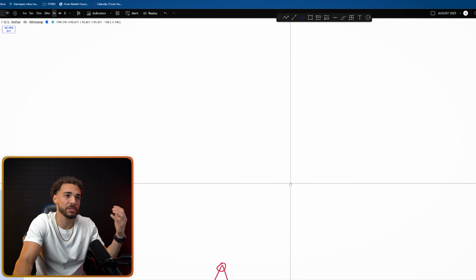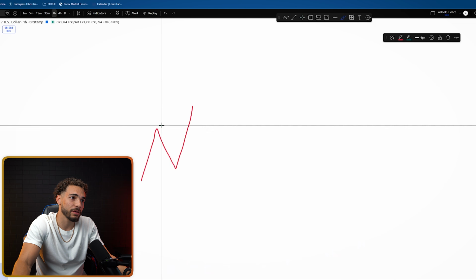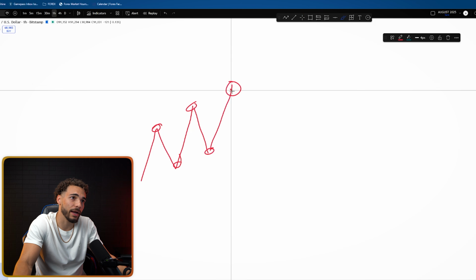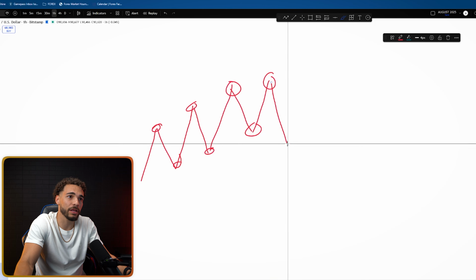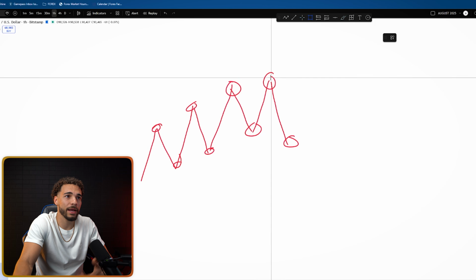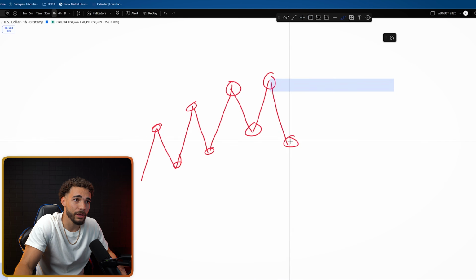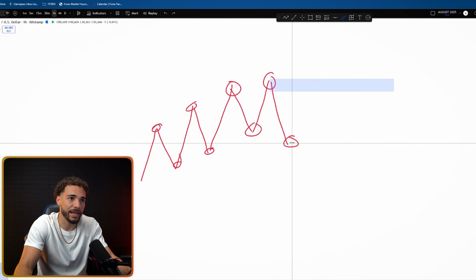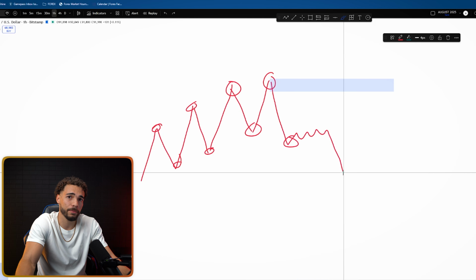Now, let me show you guys just the bearish example. So if price were moving in an uptrend, we have a high, a low, a higher high, a higher low, a higher high, a higher low, a higher high, and then eventually we have a lower low. Now we're going to go ahead and mark out our high time frame zone. We're going to refine it down. And when price finally pulls back into it, that's when we're going to identify our TP. I can't identify it here because obviously the market could go like this and then continue further. So then that means that this would be my TP level.